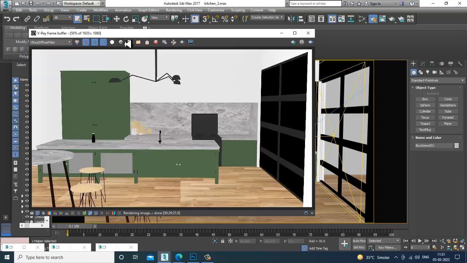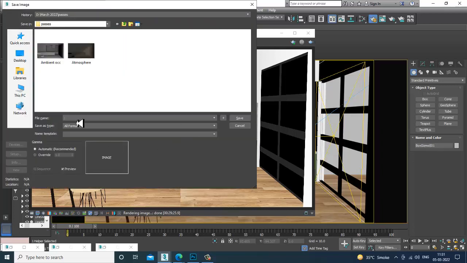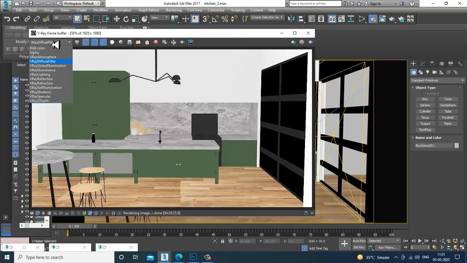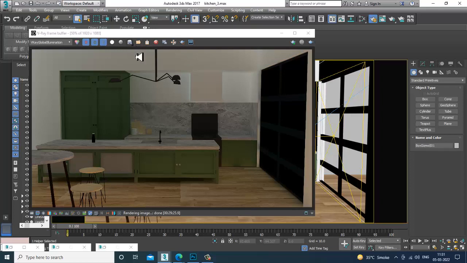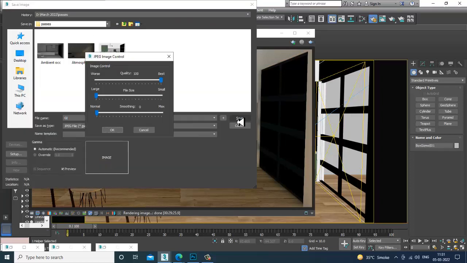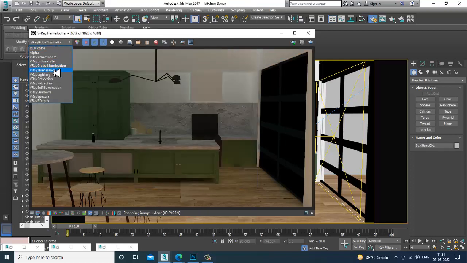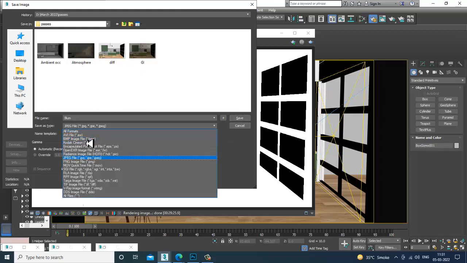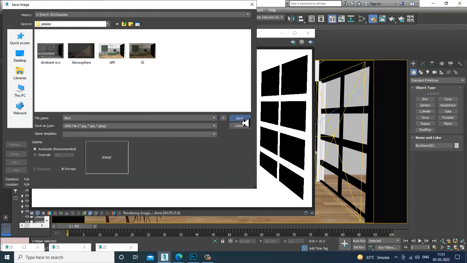Diffuse filter, save it in JPG. Global illumination, just name it as GI and save it. Illuminance, save it in JPG. First let's save all these passes.